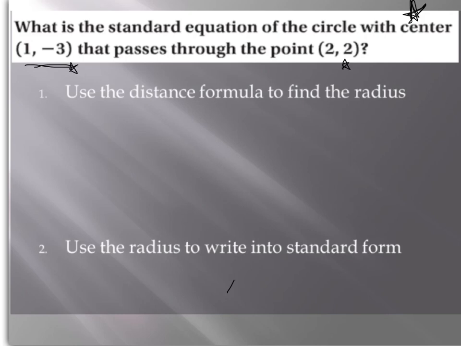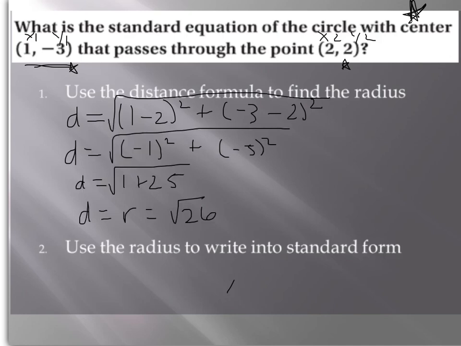Again, d is equal to the square root of my x minus x squared plus my y minus y squared. Again, this was like my x1, y1, and this was like my x2, y2. And if you didn't know that formula, you should have written it down from the first slide I had. And you would solve this. And if I solved it, I would get r is equal to the square root of 26.